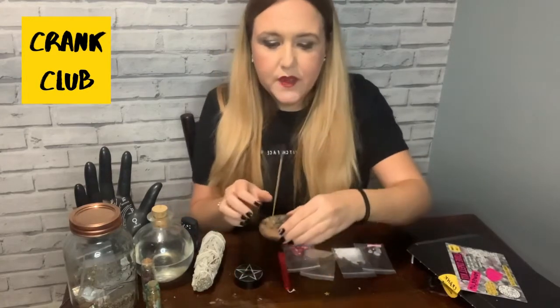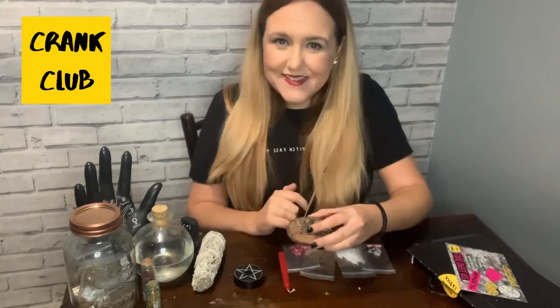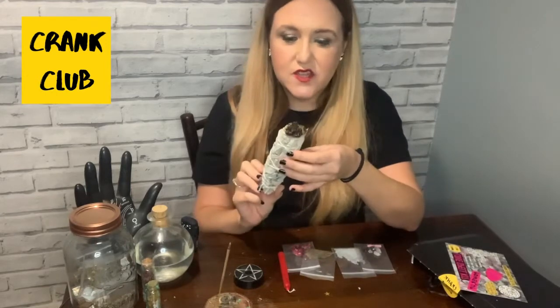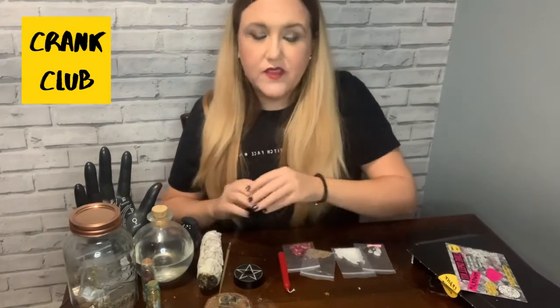The first thing to do is to light the incense, which I've already done. We're just letting that smoke from the incense waft around the room, as that cleanses the energy in the space — which is important before you start any spell work. It's a white sage incense stick. White sage is known for cleansing energy and creating a nice neutral space, the same as what's in a smudge stick. You can use a smudge stick as well if you've got one.